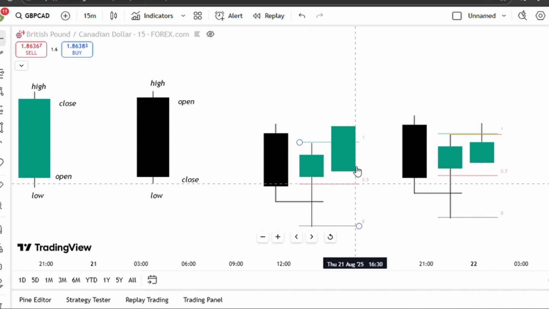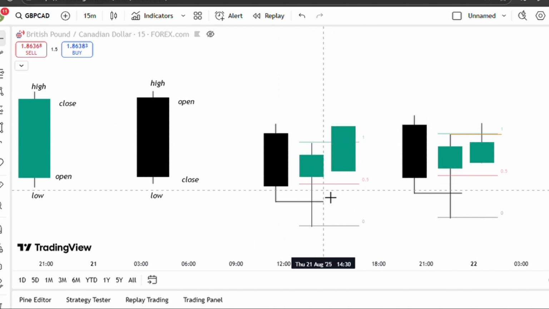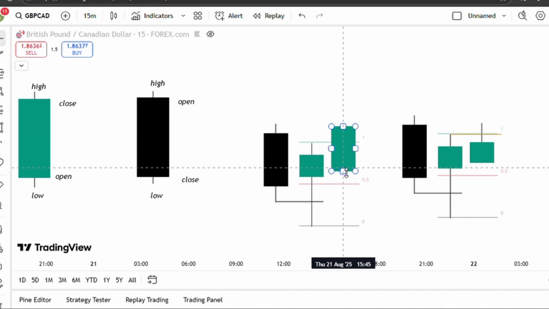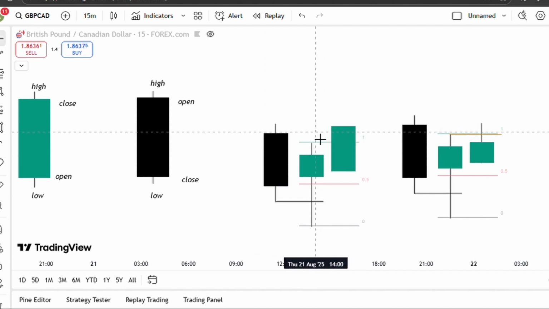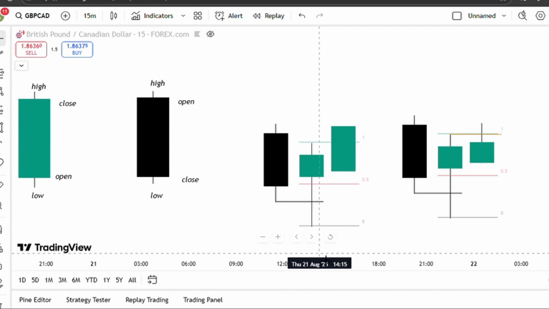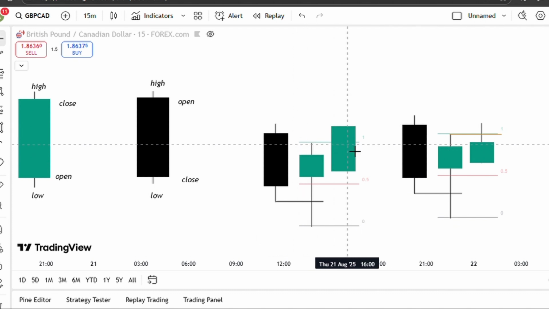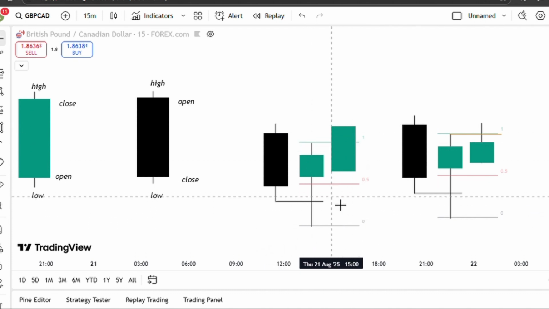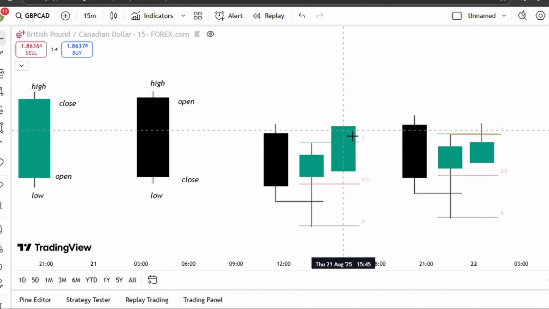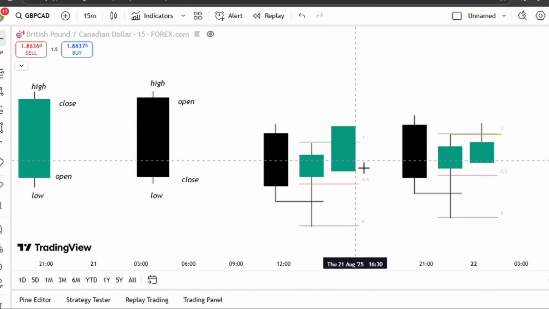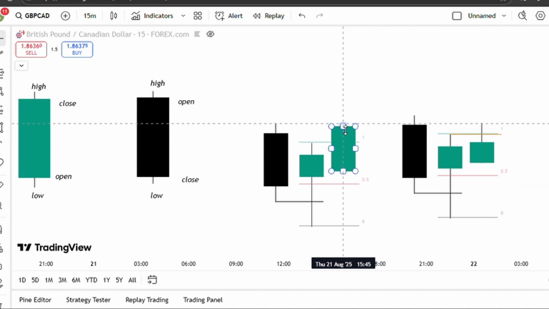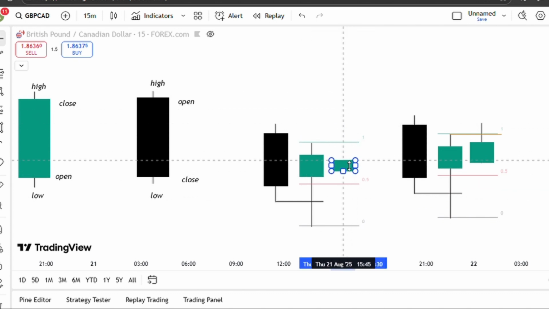So another way that we can use to expect where we want this third candle to open is to mark our candle 2. Now when I say candle 2, that is a reversal candle or that is a manipulation candle, right? We want to mark it with our Fib 2. And since we expect a continuation, we want this third candle to open at the upper half of the Fibonacci 2 and then expand, right? So we expect a bullish candle. So we want it to what? Open, form a low, expand upwards, form a high, and then close.